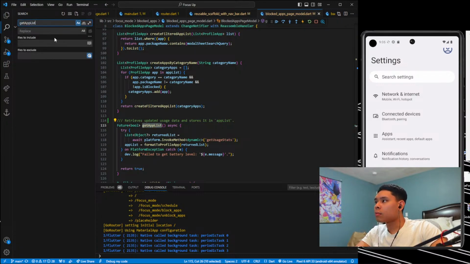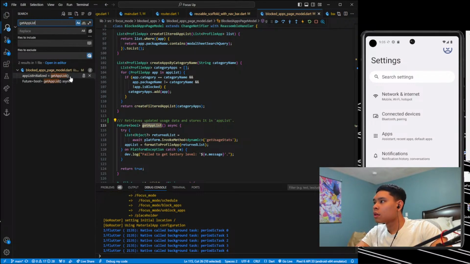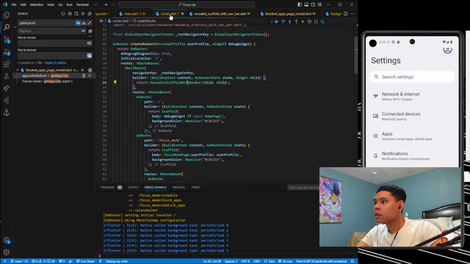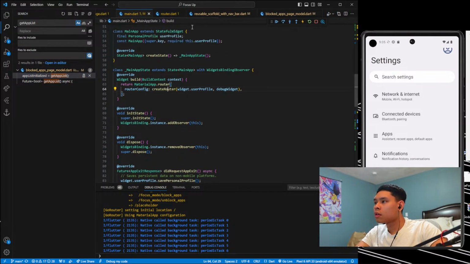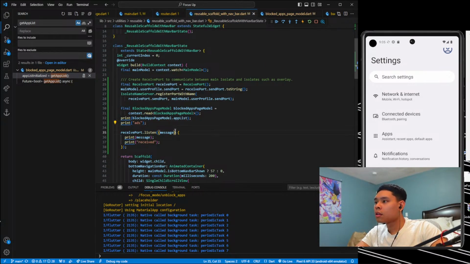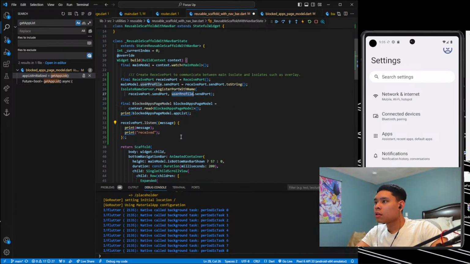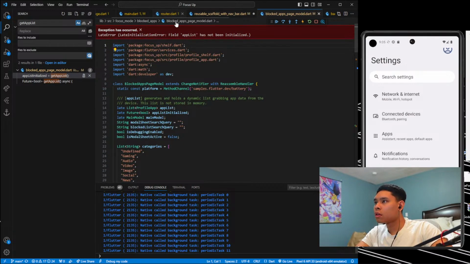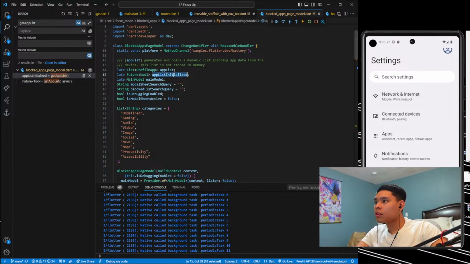Let's see where get applets is used. Okay, I think what's happening here... applets initialized.